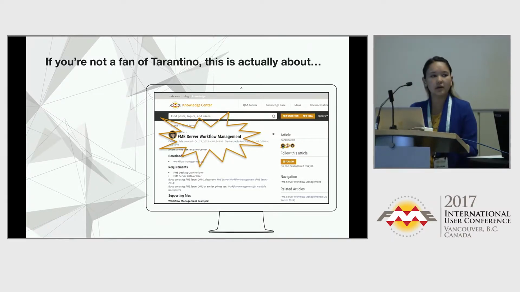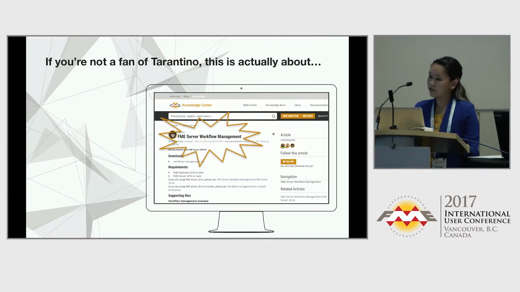So I've seen a couple talks already yesterday, I believe, on different ways of managing workflows. It's just basically when you need to run several different jobs together as part of one workflow. I think the other two presentations I saw were using just Desktop and chaining their workspaces together, using scripts, batch files, or having the workspaces call other workspaces afterward. Those are all great methods. This is just another way to skin the cat.